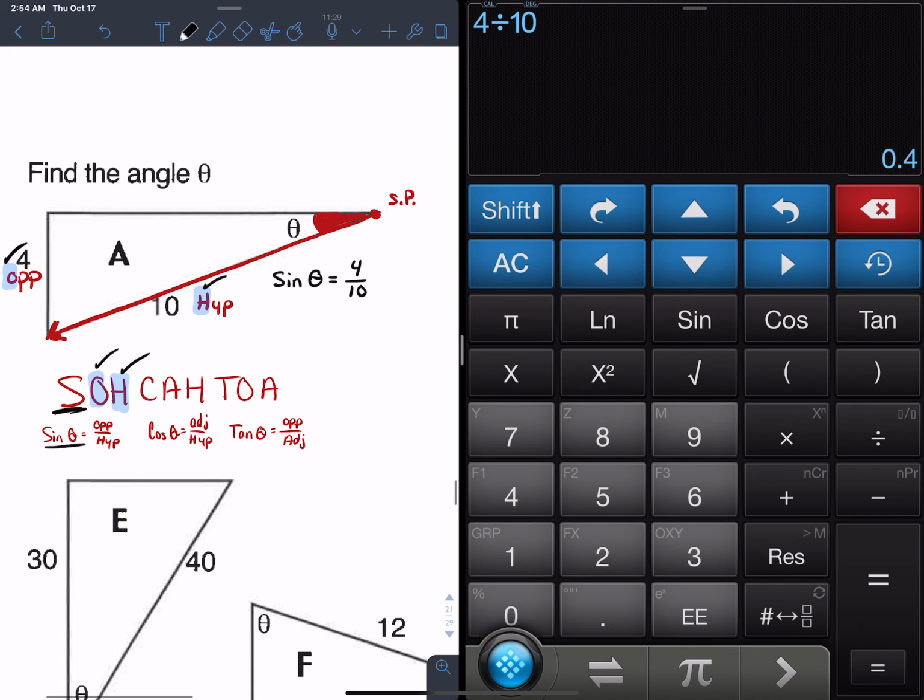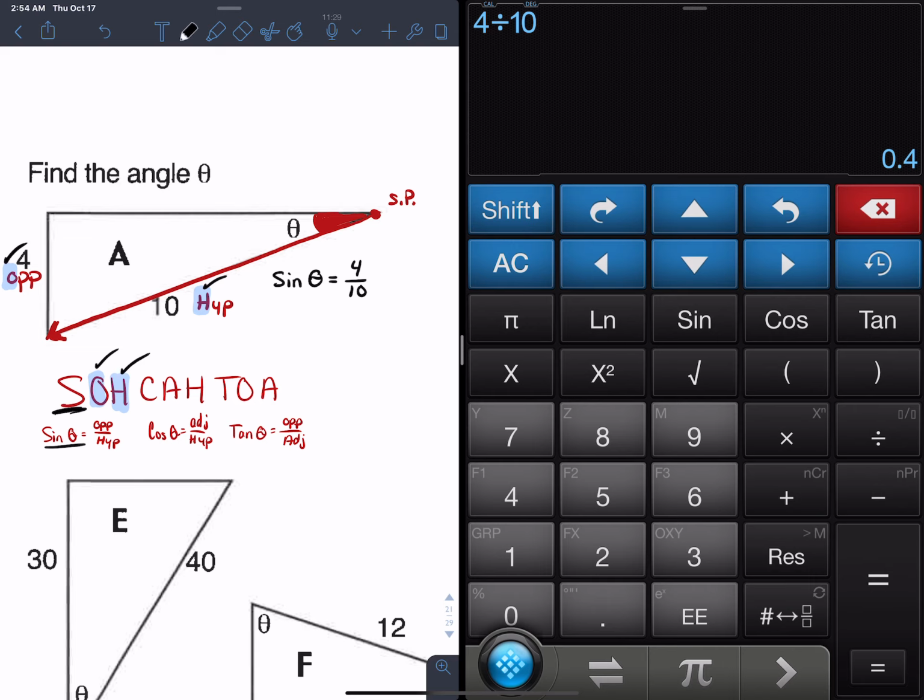Thing is, that doesn't look like a 0.4 degree angle for that. See what that 0.4 is? That's the trigonometric value for your angle. All right, that's not the angle. That's the decimal number associated to sine theta. So how do you get from that decimal value to the actual angle?